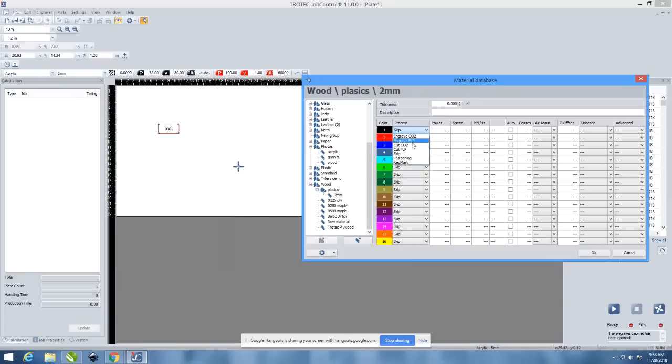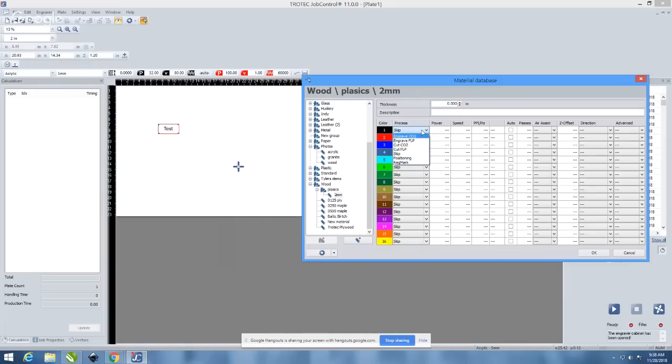If you have a flex laser. If you don't have a fiber or flex, you won't have that option. This is cutting with your CO2, cutting with your fiber laser, so maybe for kiss cuts or something with your fiber laser there. Skip will skip the color completely. Positioning is for positioning, and we have our reg marks here. We do have videos using our reg marks and our vision camera system. You can select this so it can find those reg marks and cut your material or your product or whatever it may be. We've got lots of videos on JobControl Vision, the camera system with the reg marks.